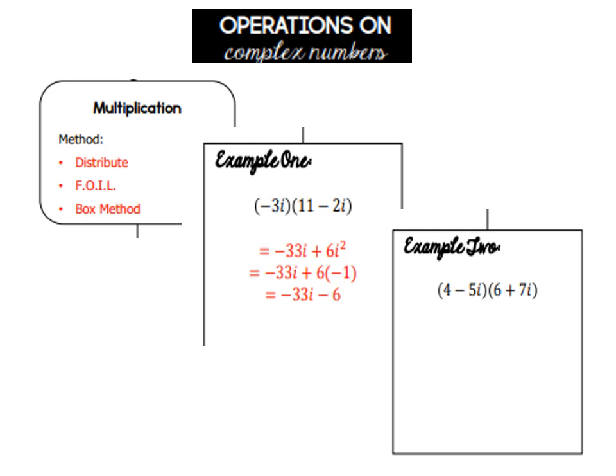4 minus 5i times 6 plus 7i. And, of course, put it in standard form. 4 times 6 is 24. 4 times 7i is 28i. Negative 5i times 6 is negative 30i. Negative 5i times 7i is negative 35i squared. 28i minus 30i is negative 2i. And here, negative 35 times i squared is negative 35 times negative 1, which is positive 35. 24 plus 35 is 59. So 59 minus 2i would be our end result.